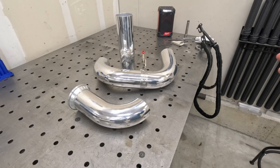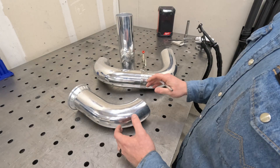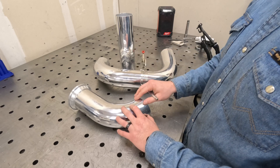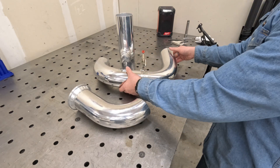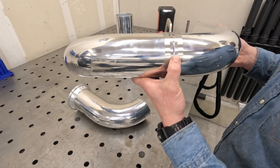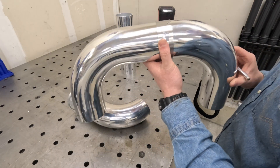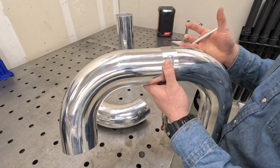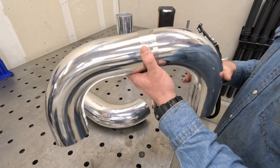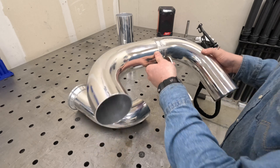I have all the pieces out of the car that are going to be used for the outlet side of the intercooler. I need to clean all these up and get all the oxidation off with my buffing wheels so that I can weld them. When I do that I'll lose all my reference marks — you can see right here this piece is marked in a couple areas with sharpie for orientation. To preserve those marks without having to put it back in the car, I'm going to use this tungsten carbide scribe and scribe lines that won't go away after buffing.